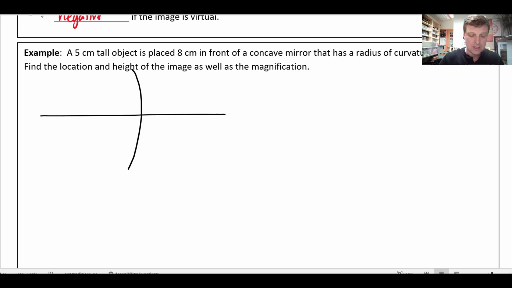So the first thing I notice is that my center of curvature is 20 centimeters. So I'm just going to again do this to scale. For me, I'm actually going to divide that in 2, so that I'm not taking up a whole sheet of paper. Okay, so I'm going to put my center of curvature over here, which means that relative to that, my focal point will be there.